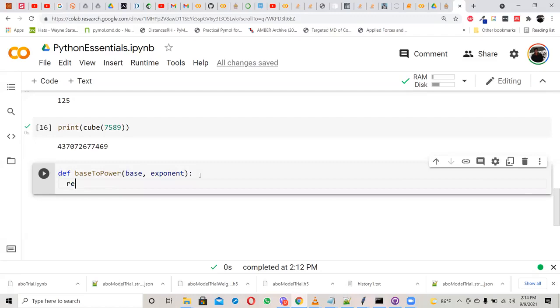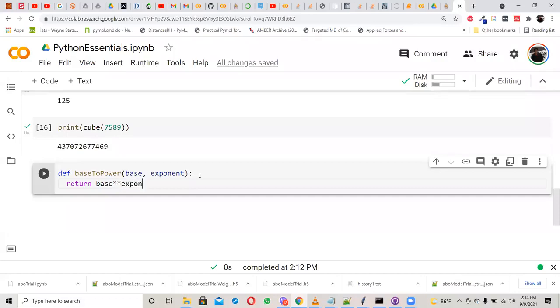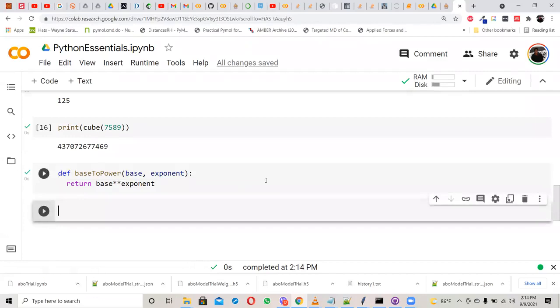So how do we calculate this? We can say return base to the power of exponent. That's it. That is just a function. So you can now calculate any power you want.